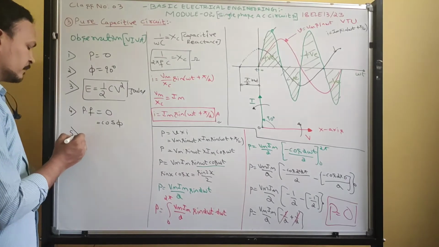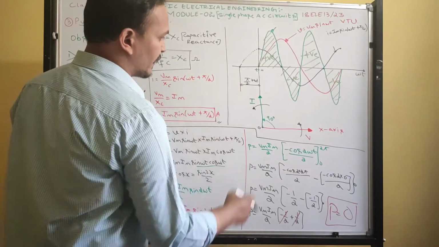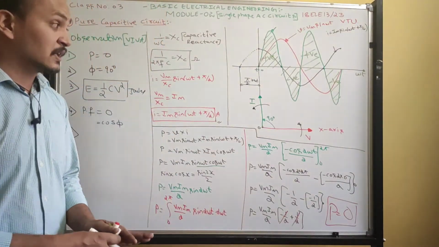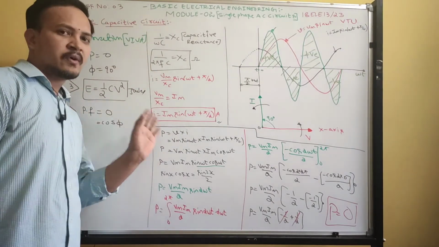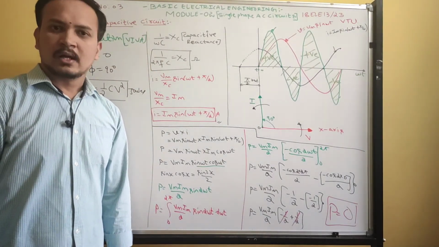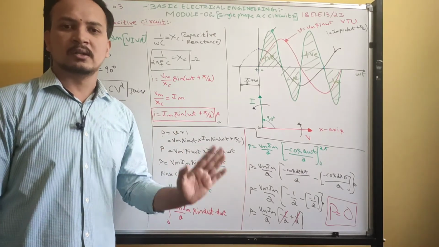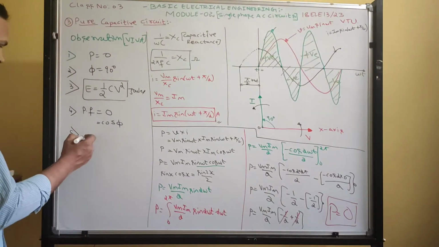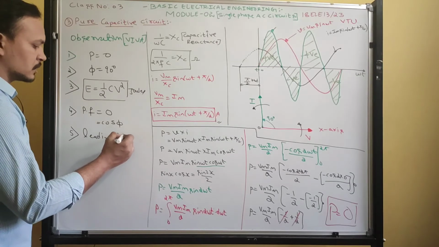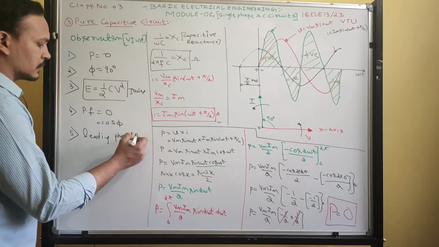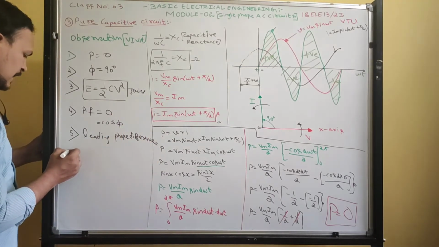Okay, next, fifth one. It looks like a phase difference concept because we have written two quantities, voltage and current. But what is the difference between them? Leading. So pure capacitive circuit is quite related to the leading phase difference. Phase difference means minimum two quantities should be there. So it is what? Leading phase difference. All these points are very important while solving problems, and you should answer in Viva. Okay, got it? Fine.